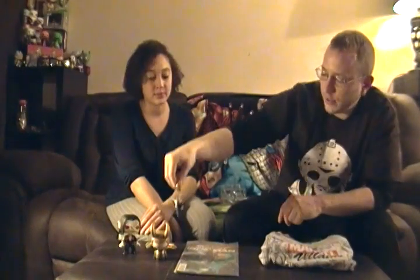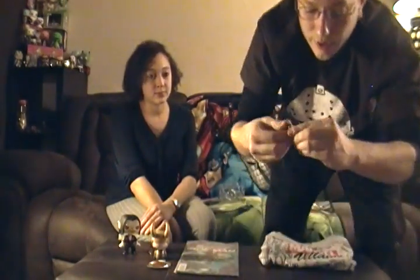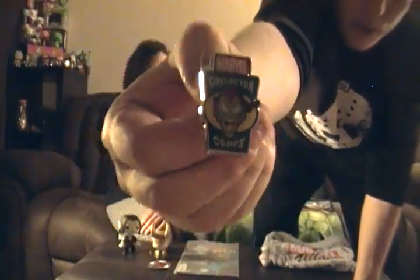The Venom exclusive bobblehead pocket pop keychain. I like that. He's going to be welcome with my other pocket pops. The Red Skull patch. And the Green Goblin vintage looking pin. Let's see if I can get that real good. Look at that. That is so cool. I love these pins. Really high quality. The number one variant cover Invincible Iron Man comic book. I'm anxious to read this. And the really awesome t-shirt with all those sweet villains. So check that out. Hopefully the shirt shrinks down a little bit, but if not, I'll still rock it out because I love it.